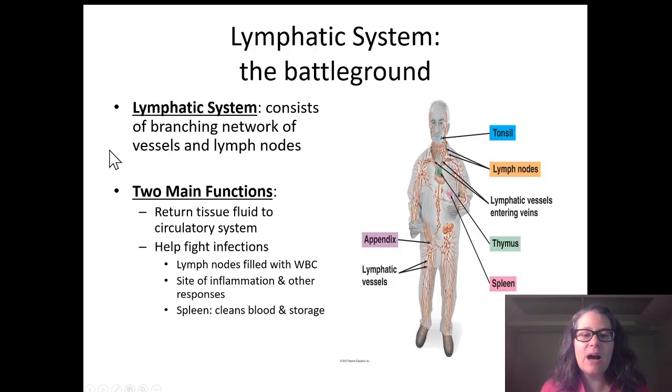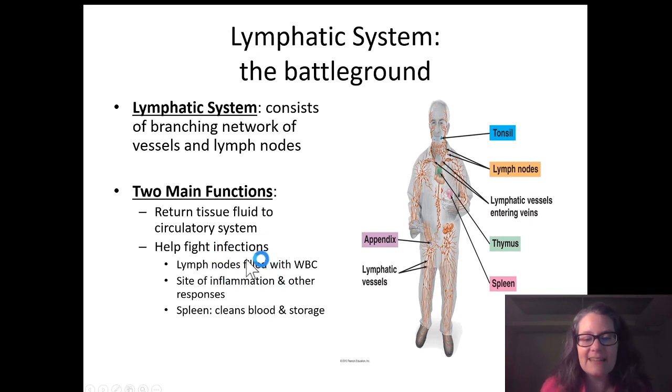Now, I've only mentioned a couple of times the lymphatic system. The lymphatic system is a group of vessels and tissues that run alongside your bloodstream. And the lymphatic tissue has a couple of different jobs. One of them, it helps clean up our blood. So there's lots of lymph nodes, so collections of almost like pockets in this lymphatic tissue. And so the spleen, one of its main jobs, one of the organs here, is to actually clean blood and then take out old red blood cells, white blood cells, and replace them and make sure there's nothing in blood that doesn't belong, right?